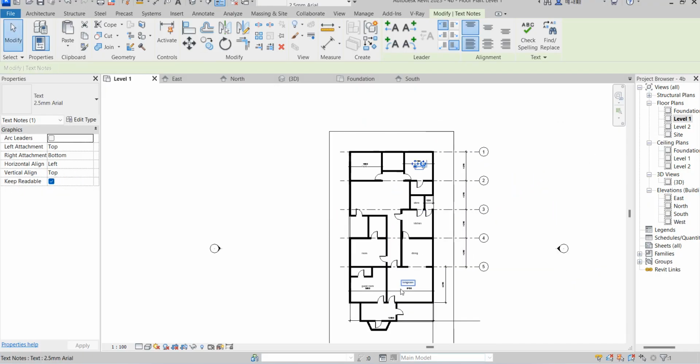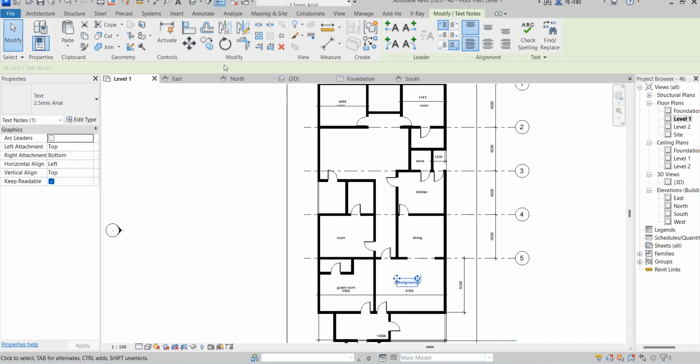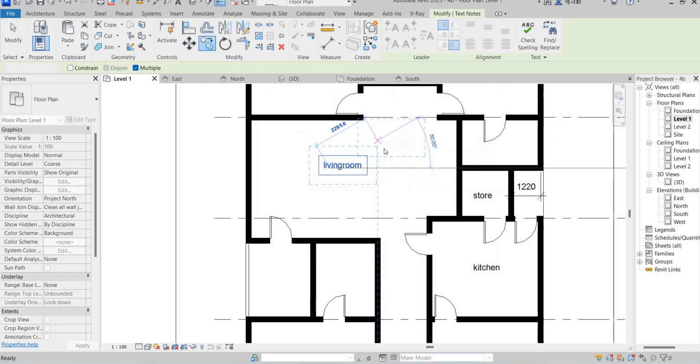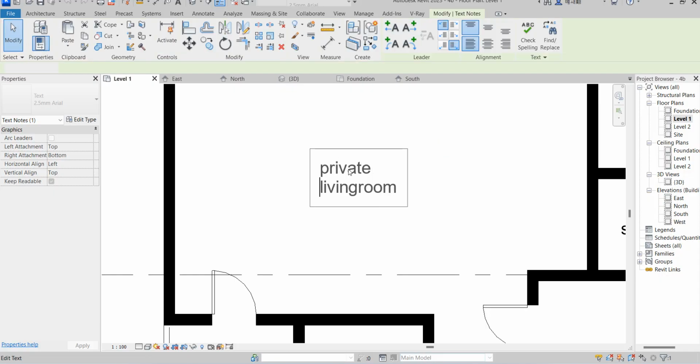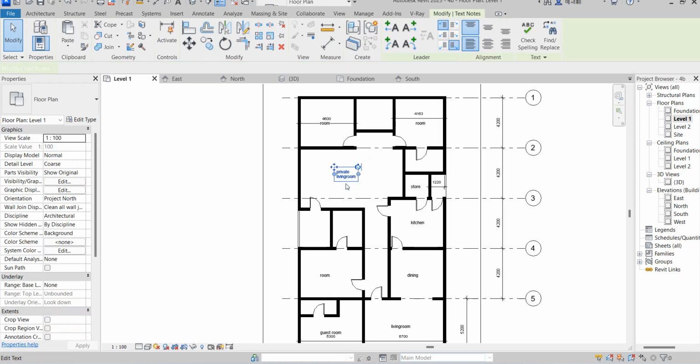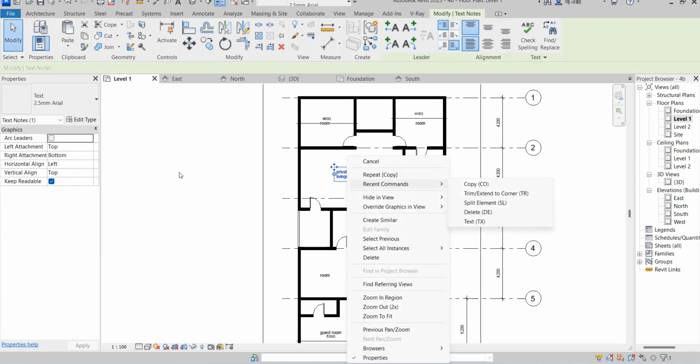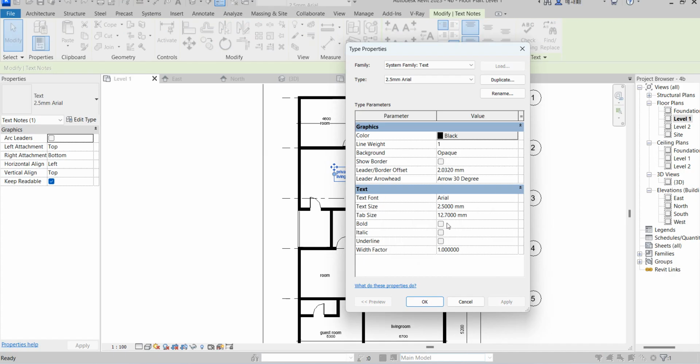So the second one, we call this one, and you just add family there. This is the main living room, but we call this one family or private. I call it private living room. So press enter. I don't like the way these things look. You don't need to select, just click on this edit tab.